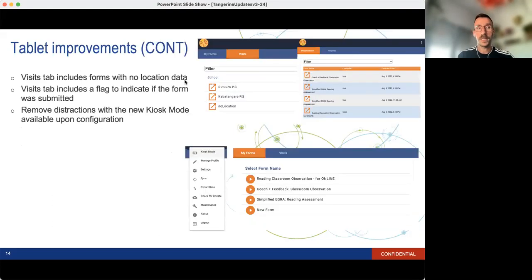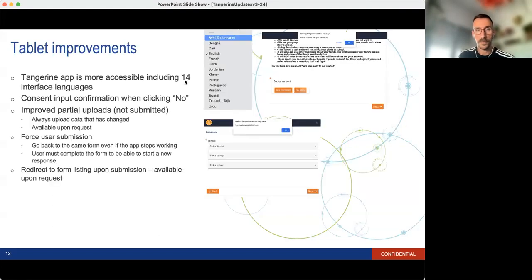There are actually 15 languages coming up. What's not included in this list is Vietnamese. Again, these are languages of the interface. They are not languages of the actual forms. So if you select a different language, suddenly the next button, the back button, the check for updates, everything that's on the tablet will be changed to this language.